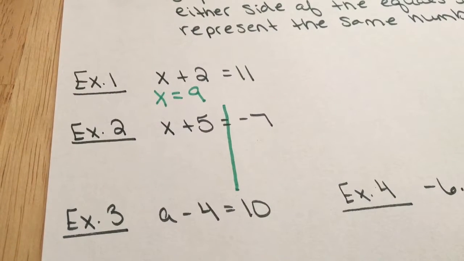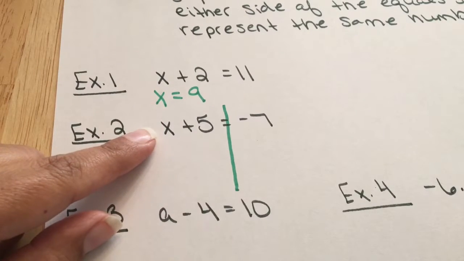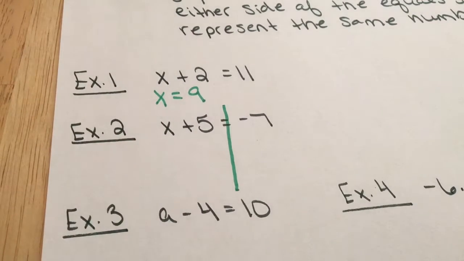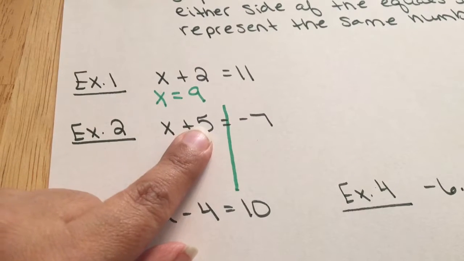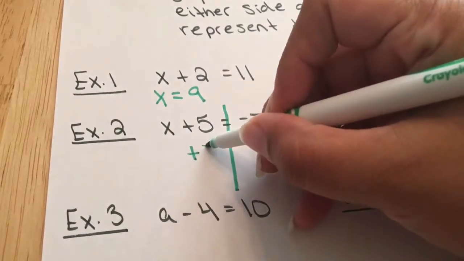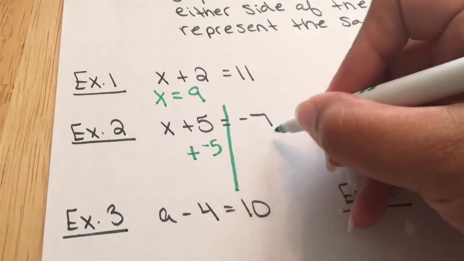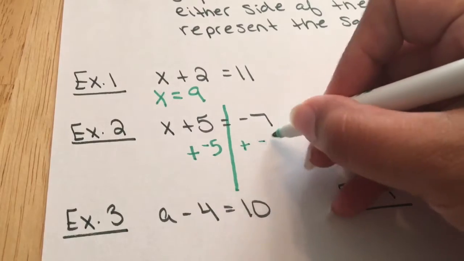Now that I've done that, what I'm going to do is try and isolate this variable. Our goal with solving equations is to get the variable by itself. So to do that, I need to move my 5. Because this is using our addition principle, we're thinking what number can I add to 5 to get rid of it? And we think of a negative 5. So that's exactly what I'm going to do. I'm going to add a negative 5 right here to this side. But whatever we do to one side, we have to do to the other side. So I'm also going to add a negative 5 to this side.